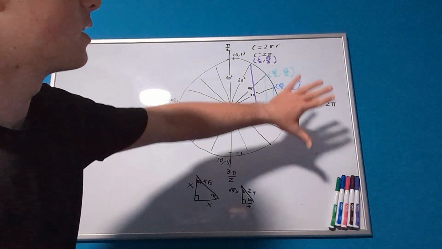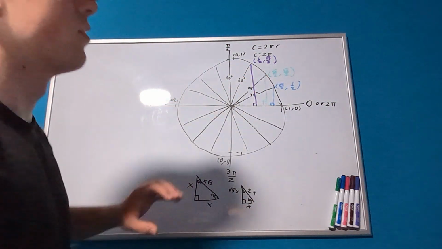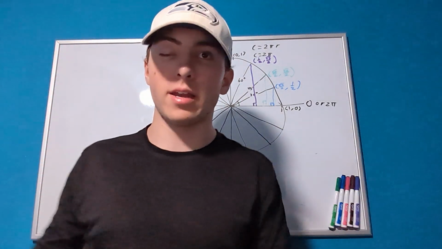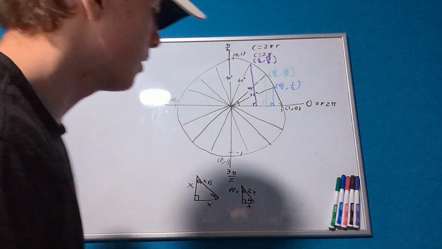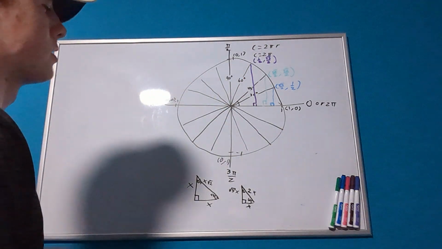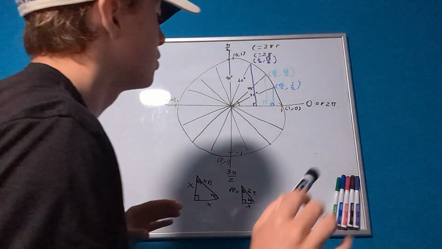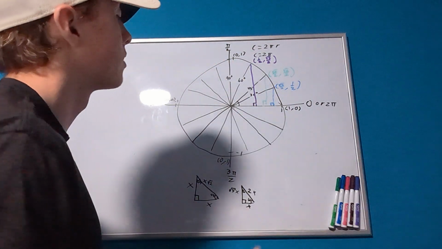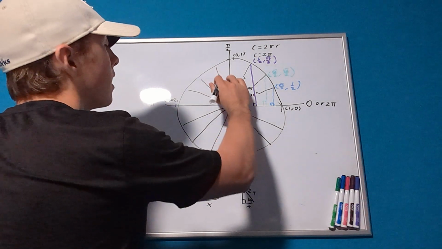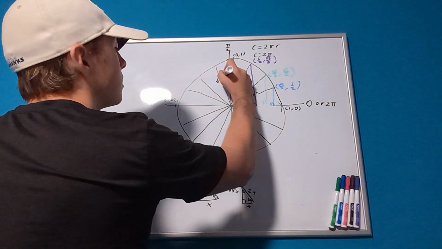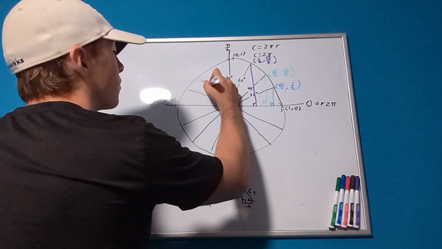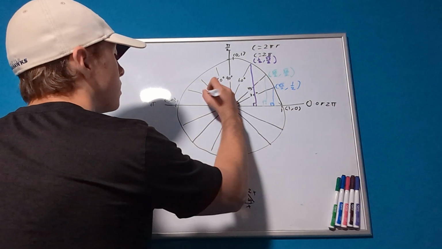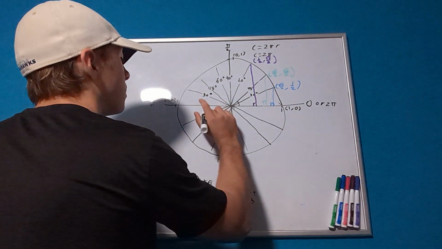So 2 pi radians means 1 full revolution around the circle. We'll come to understand what this means more when we look at the graphs of sine and cosine. But for now, let's just understand it. I want to leave it up to the viewer to fill in the rest of these. But something that'll help you is that this line is also 60 degrees, this is 45 degrees, this is 30, this is 30.